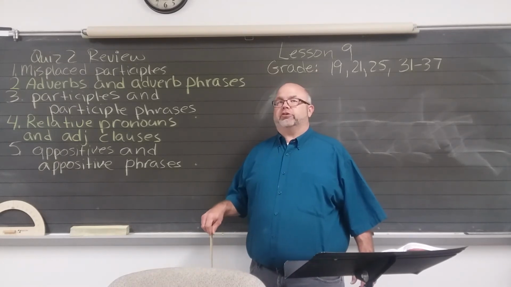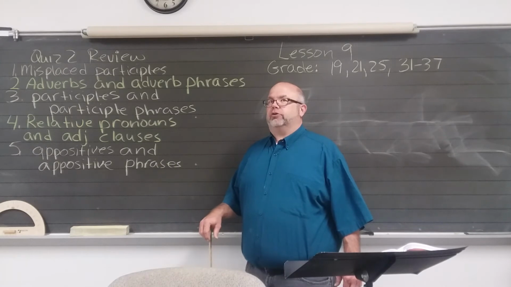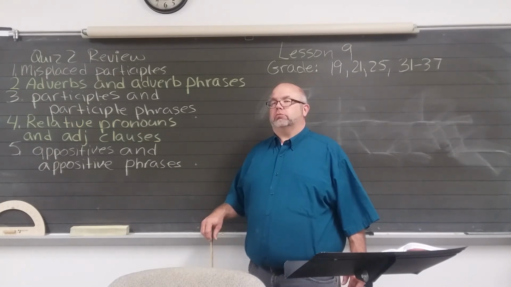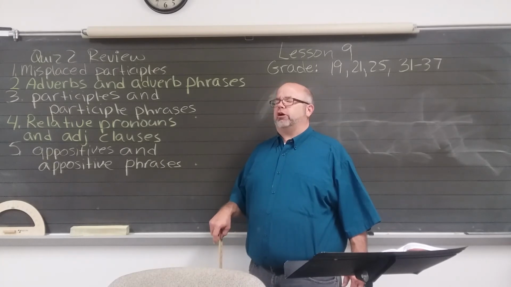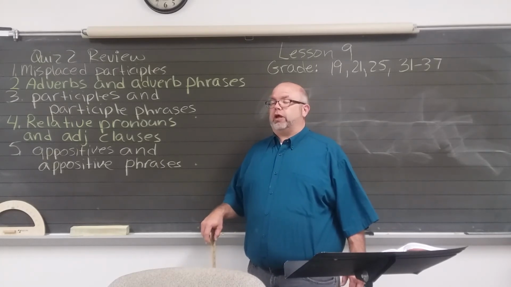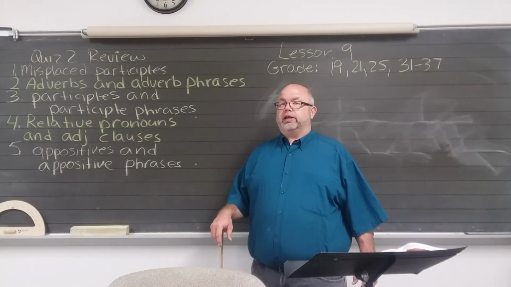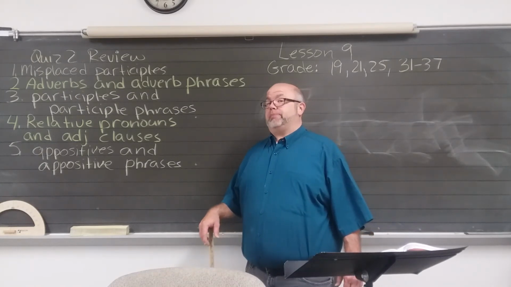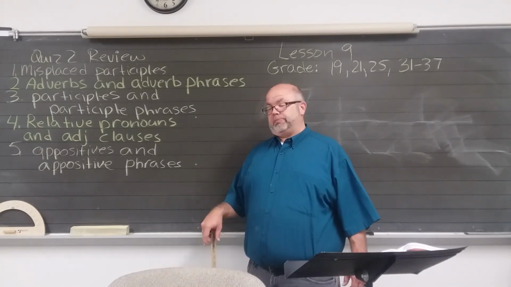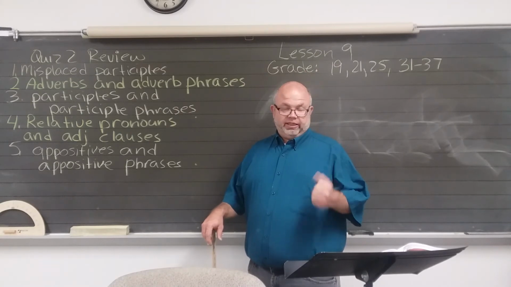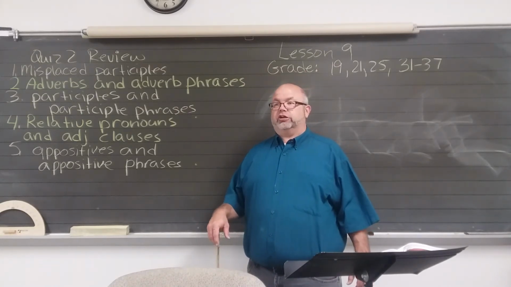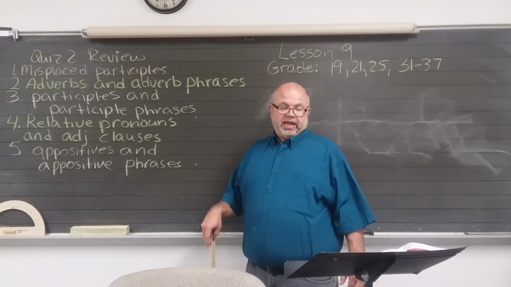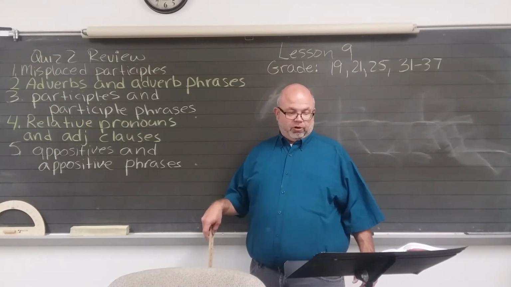Ellie, running under the bed, screamed at the mouse. All right? What's out of place there? The misplaced participle is the phrase running under the bed. Okay? Ellie screamed at the mouse running under the bed. The mouse was running under the bed, not Ellie. All right? Ellie could crawl under a bed maybe, but she couldn't run under it very well. Right? That's what a misplaced participle is.